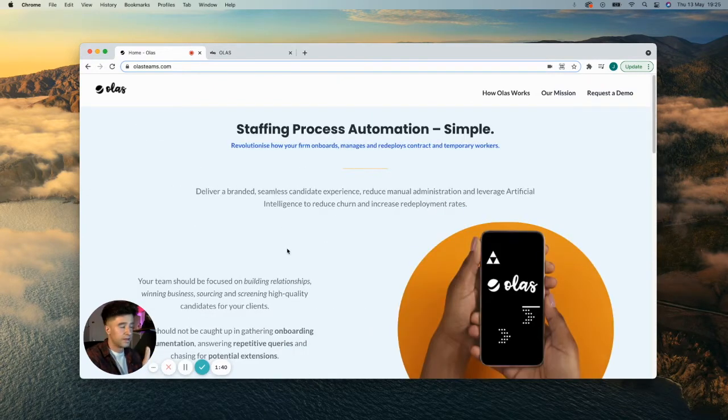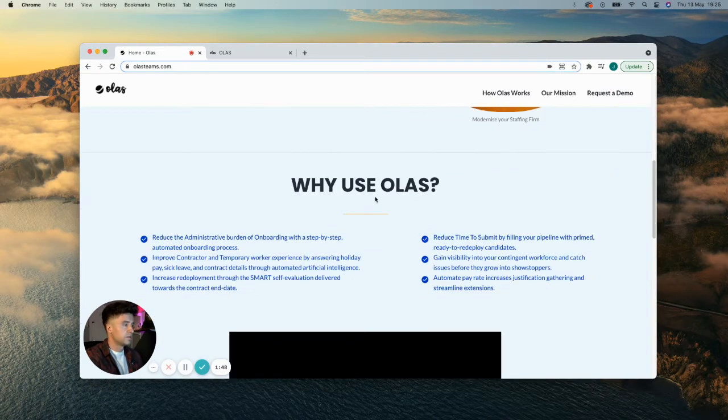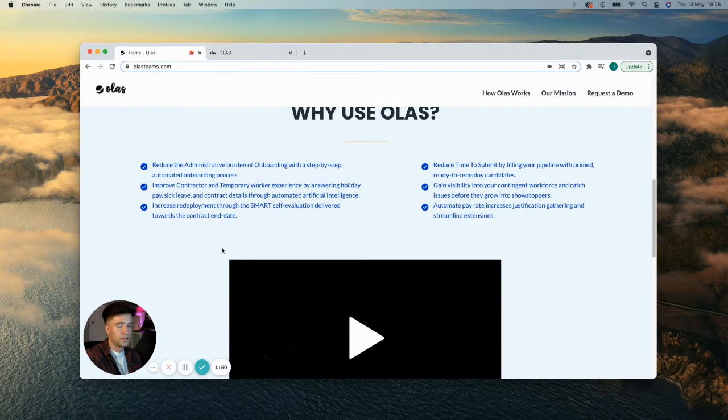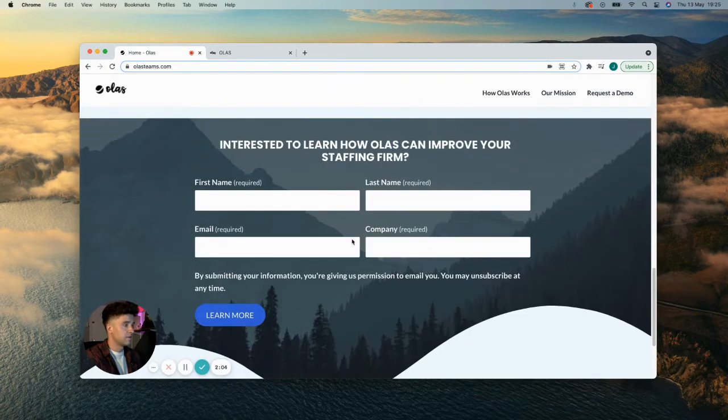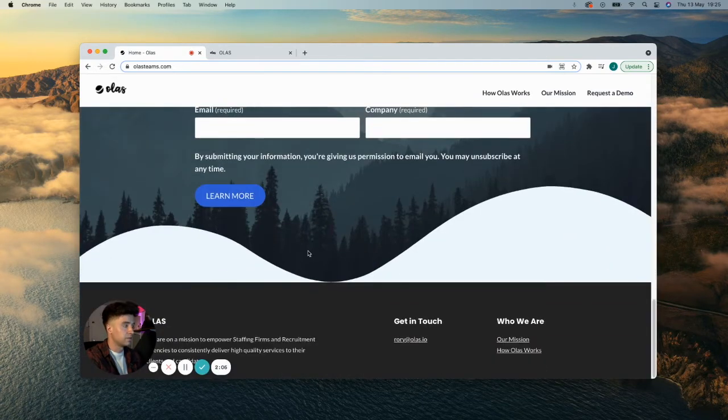We can see as well on the nav bar on the top of the website, we don't have an about page, don't have a contact page. Two things you kind of want on a website. As we scroll down, we start to get into a little bit more information about what this actually is, which is good. Unfortunately, the text here is blue, and it's a good idea in web design to keep blue text for links. It looks clickable, but it's not. A little bit misleading or kind of frustrating. We have video, and then we kind of have a basic contact form at the bottom and a very basic footer at the bottom as well.